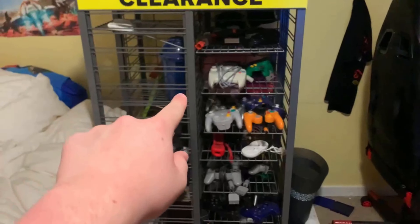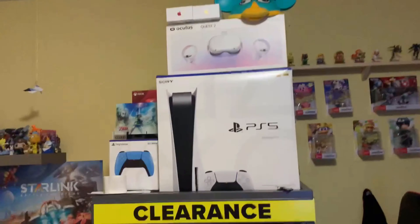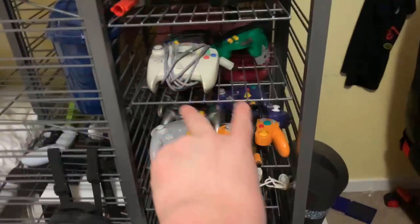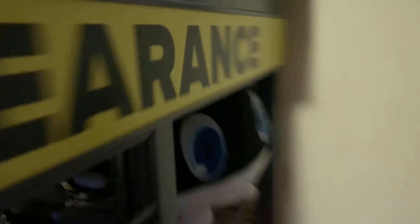Next to my bed we have the GameStop clearance shelf — this was in a GameStop that closed down. I use it as storage for stuff I don't want to see: a nightstand, controller storage, and plushy storage. Boxes go up top, along with hats including a penguin hat. Down here we got all the controllers — two DK Bongos, some Xbox, PlayStation, more PlayStation, Wii and Wii U, GameCube, Dreamcast, N64, Genesis, SNES, and NES. Over here we get to the plushies, including my two Morgana plushies.